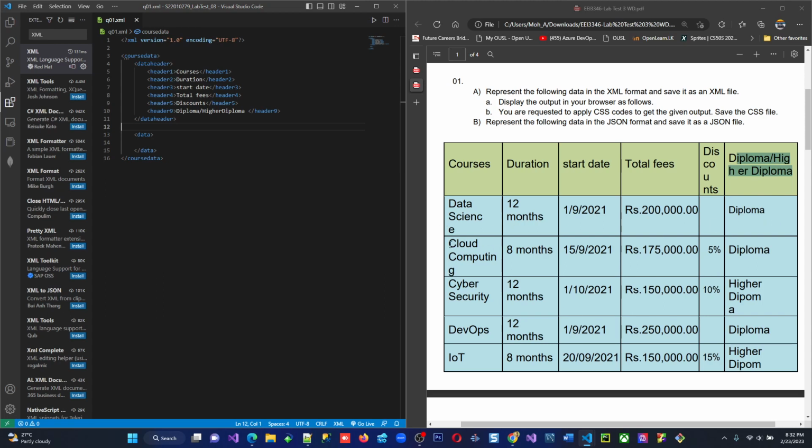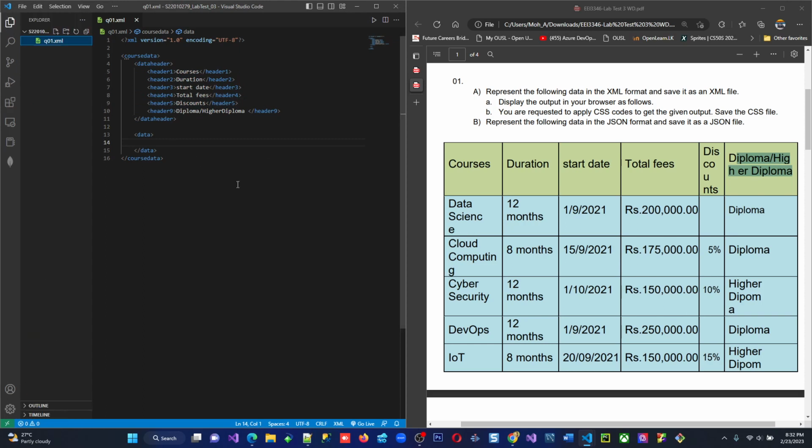I'm not going to populate the rest of the data. Then I'm going to write my style and see on the screen how it's going to come. Later on I will come back to the XML and populate the data. I just finished one header, and I'm going to populate just one row to finish the XML file and start working on the CSS file. Later on, we will populate the rest of the data. It will come automatically. Right, now I'm going to create this data.